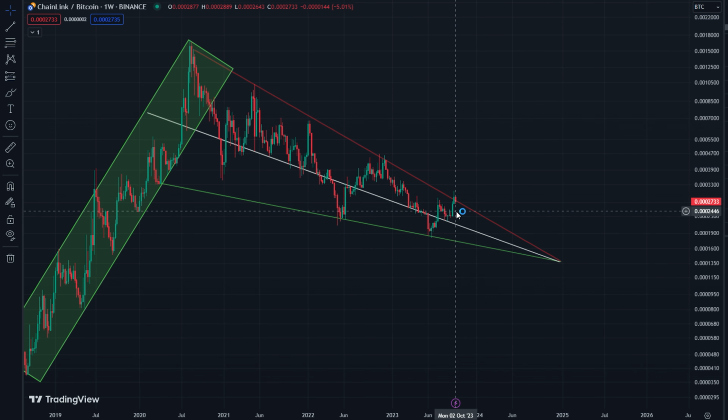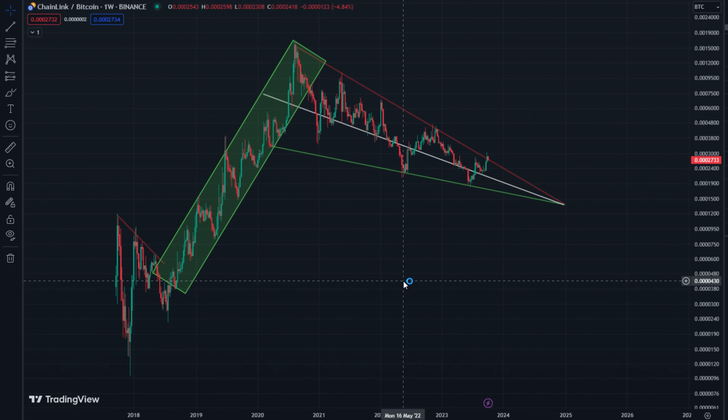Also, if we play it into the future, if it still seems to operate within this range, it will be coming up to January 2024. And we were saying before, around this time, we could see Link do a bullish move. January to April 2024, we were saying there's quite a few bullish indicators for Link. And it kind of lines up where, say, Link even gets rejected here. It makes its way back down to this line by December, the end of this year. Maybe it wicks below, and then it pushes up and out around April time. That could well happen, and I think we could see that happen.